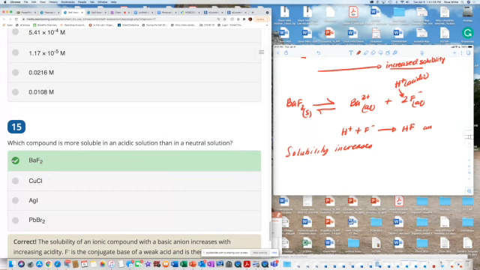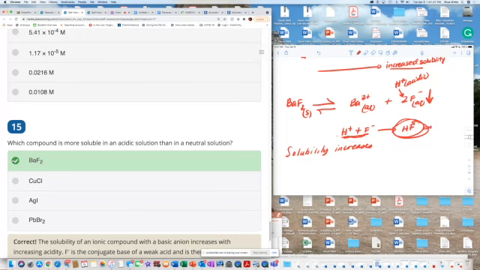Each H plus in the solution removes one F minus. When they're combining to form this, remember this HF is a weak acid, it's not going to break apart. These form strong relationships. Fluorine is one of those elements that has some bad behavior, but in a weak acid it forms a relationship with hydrogen and they're together for a very long time. When they get together, they don't break apart. So the hydrogen removes fluorine out of solution.